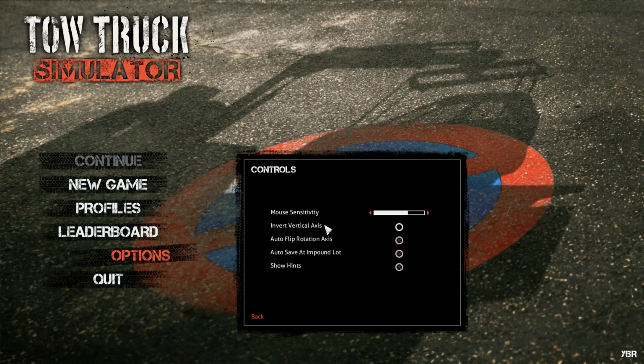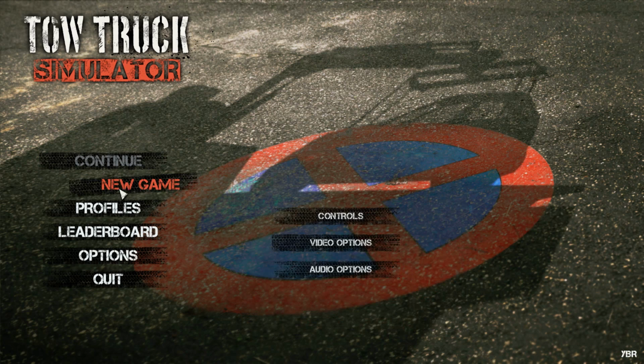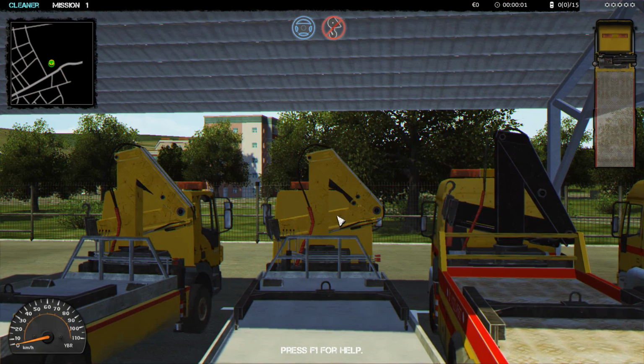Then you got controls, and there's not really controls you could change. It's like change axis and sensitivity. That's it. Alright, so now for the actual game, there's three types: cleaner, time trial, free play. Time trial I'm not going to bother with. It's just do things fast, and I don't like that for this kind of game.